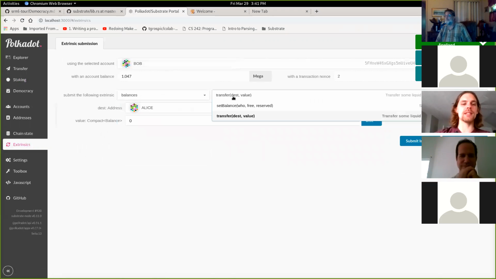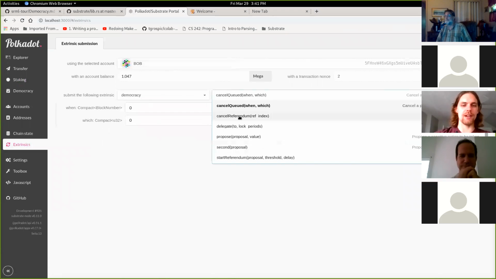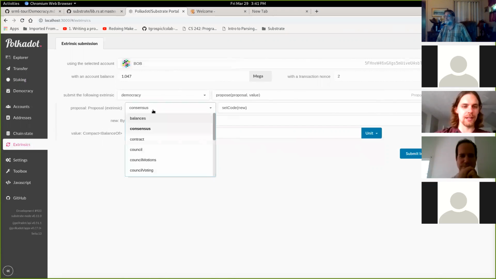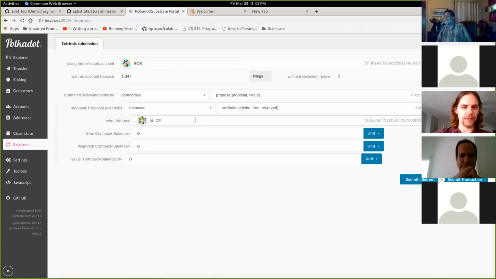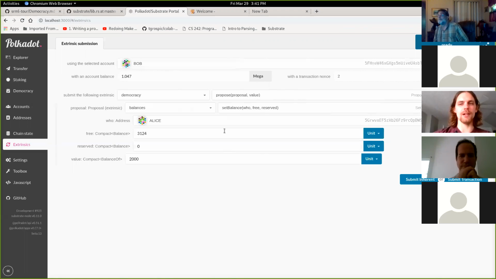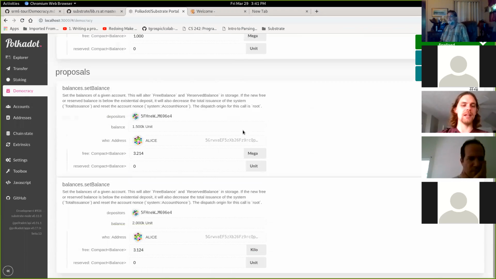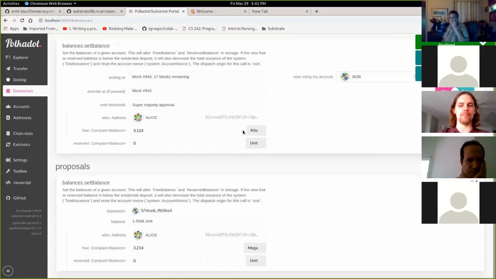One of the things that I was hoping that we'd get to figure out is how to automate this kind of stuff with JavaScript. Yeah, like using the API module? Yeah, have you done any of that? No, I haven't. Okay, cool. I did some of their examples with like token transfers, and they all worked out fine, exactly how I expected. But I haven't done anything with democracy.